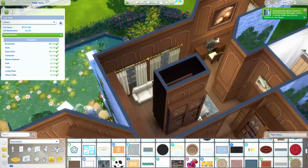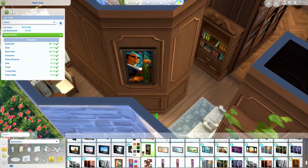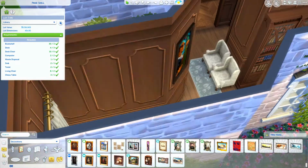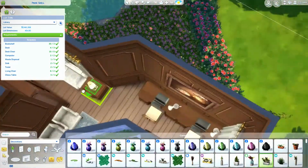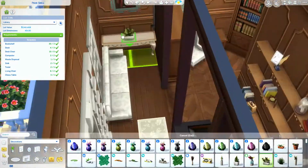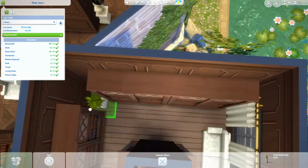And then I'm just going around adding some last few details here and there. I'm again just going through using pretty much every painting that I never get to use. And then I'm adding some flowers here and there, kind of making it look a little bit nicer. Adding some wall plants as well.